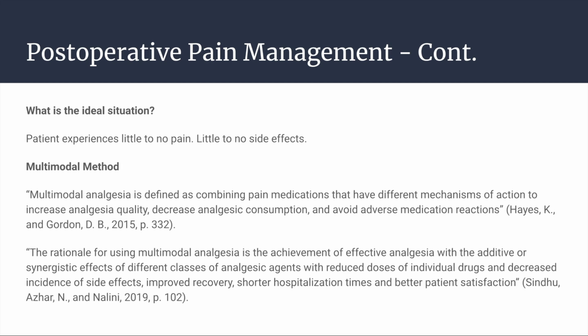Multimodal analgesia is defined as combining pain medications that have different mechanisms of action to increase analgesia quality, decrease analgesic consumption, and avoid adverse medication reactions. Sindhu, Anza, and Nalini state the rationale for using multimodal analgesia is the achievement of effective analgesia with the additive or synergistic effects of different classes of analgesic agents with reduced doses of individual drugs and decreased incidence of side effects, improved recovery, shorter hospitalization times, and better patient satisfaction.